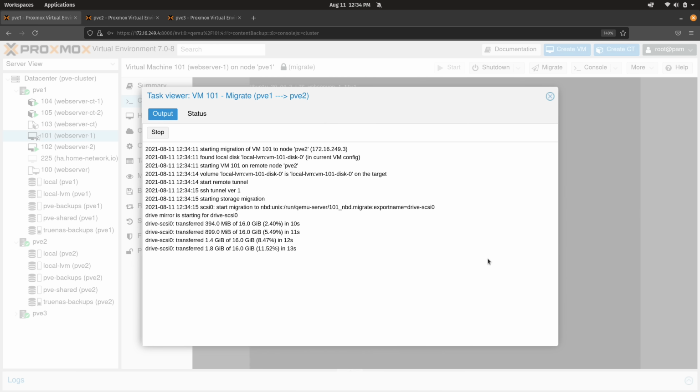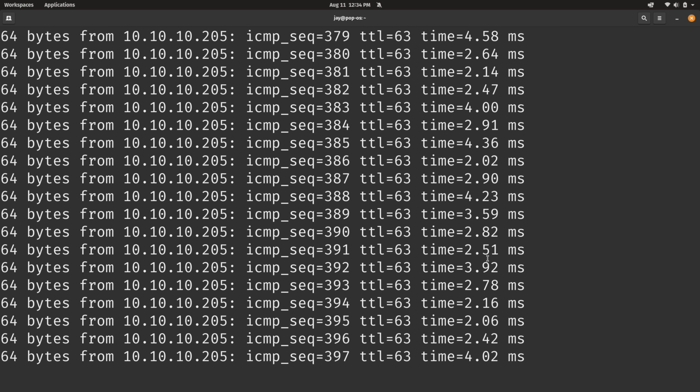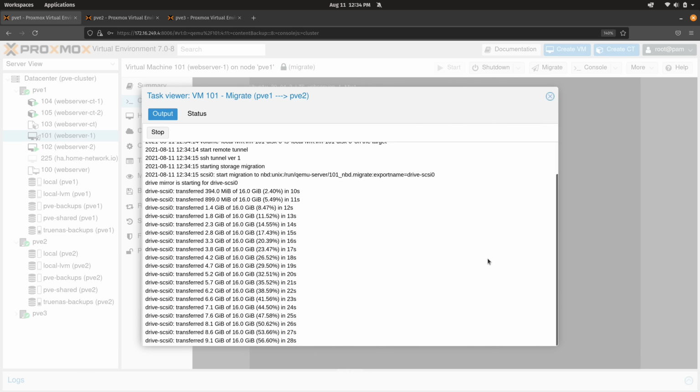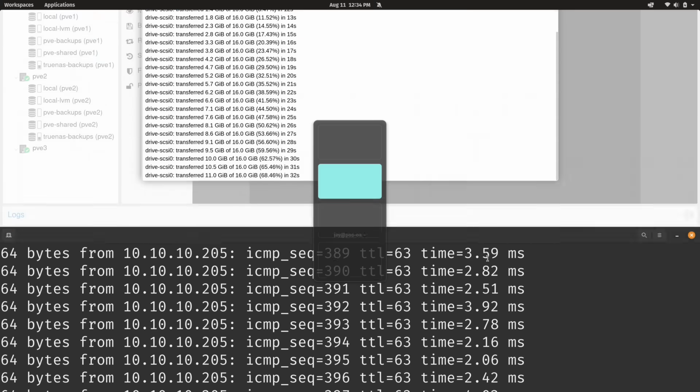So it's actually going pretty quickly. Look at this. I would expect it to go a little bit slower than that, but I think that's reasonable. And it's still responding to pings. Still going strong.